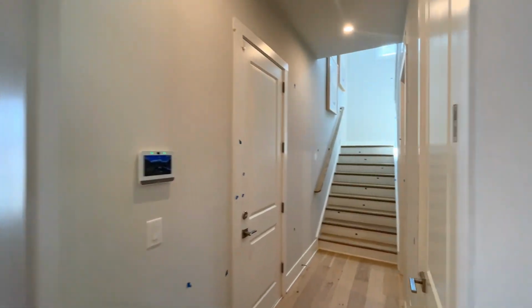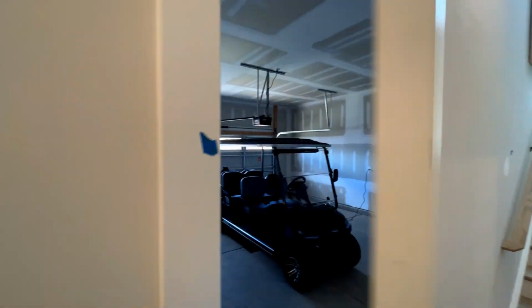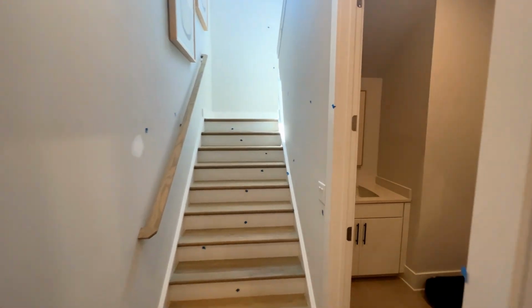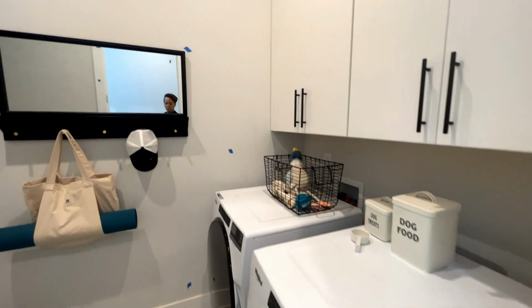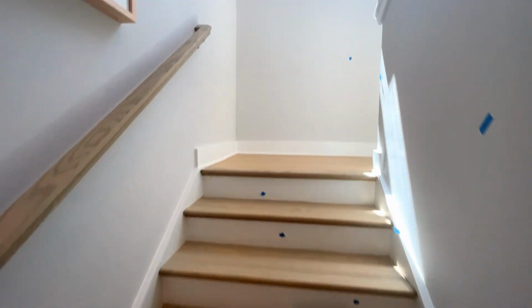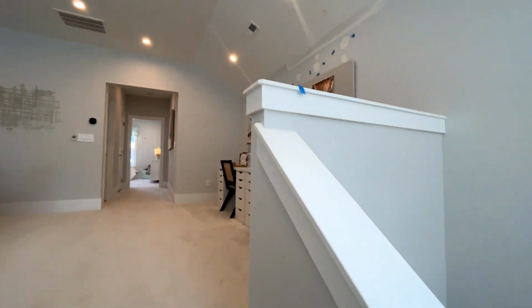So this is going to be a half story, so it is not a full second floor. This right here is going to be an additional storage closet, and the Baden does give you a 2-car garage. Now, one of my favorite things about this particular community is that it offers ranch homes, but not in a 55+ setting. I have several clients that do not want to be in a 55+ community because they don't want the restrictions that come with it. Things like, you cannot have grandchildren or children under the age of 18 living in the home. So that is something that some clients, they want the ranch setting, but they do not want the restrictions that come with it.